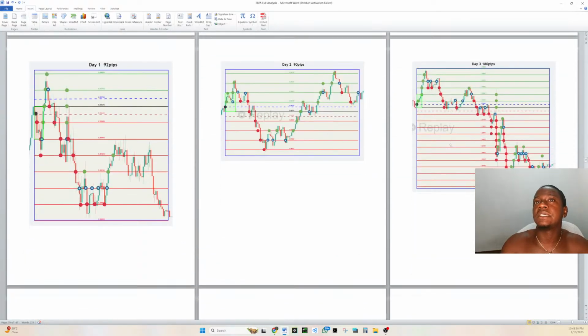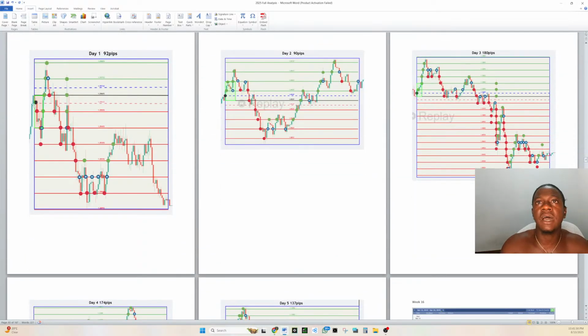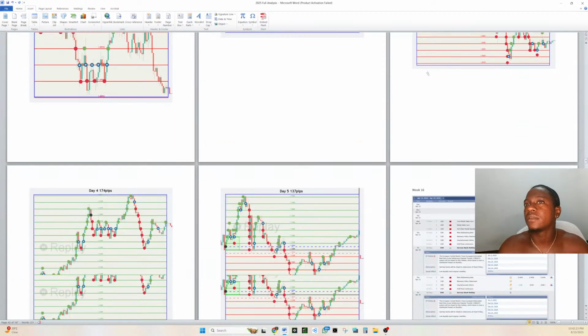Week 15 is going to be a sell stop 1-to-1, brief profit. Week day 2 is going to be a buy stop 1-to-1, small profit as well. This one is going to be a buy stop 1-to-1. This would say okay, this is more of a decent win.